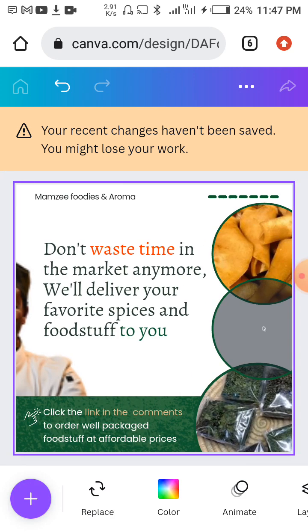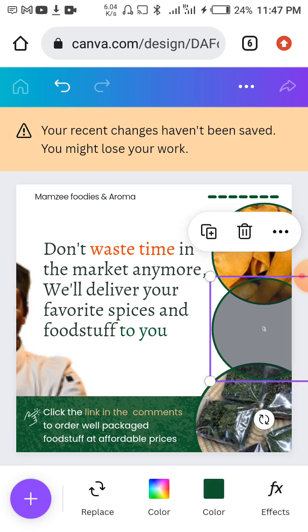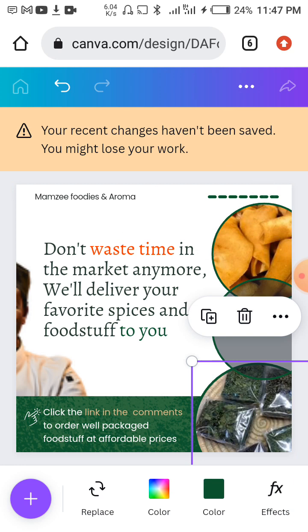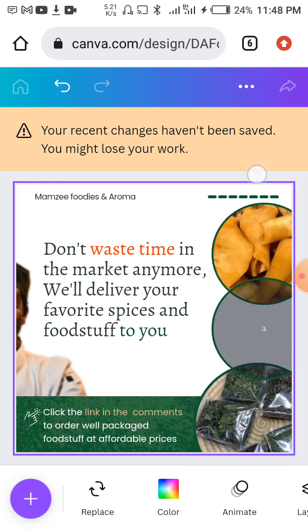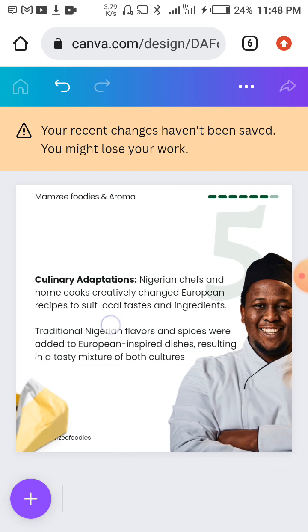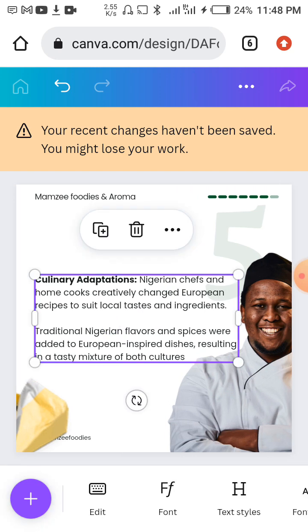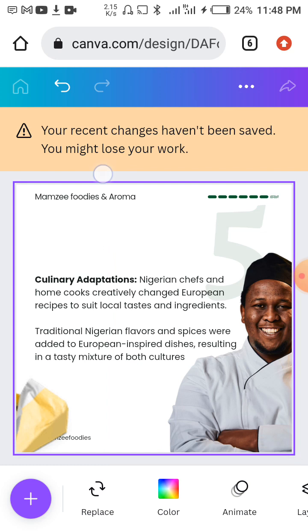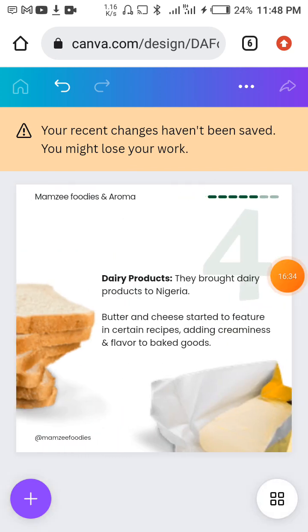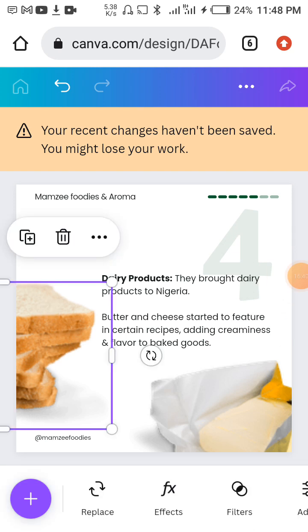So this is the ending. You don't need to recreate anything. You can just copy the page, then you paste. Copy the elements, then you paste. These are frames I used, so I don't think it's complex. Just edit text. If you want to change the image. That is all. I think that is all about the templates. You can edit anything, you can delete anything.